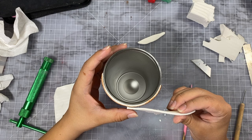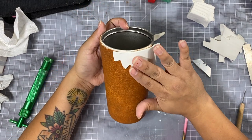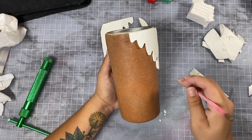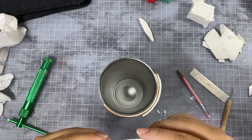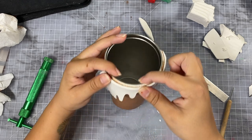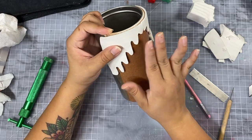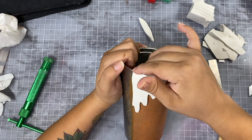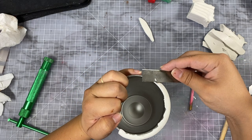Now you'll place one half of your frosting aligned with the center of the slab of clay and trim off the excess hanging on the side. Repeat for the other half. Now you'll smooth the top part of the frosting up over the slab and kind of over the rim of the tumbler as well. Trim off all that excess at an angle.